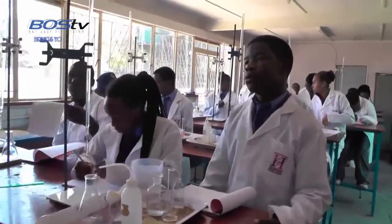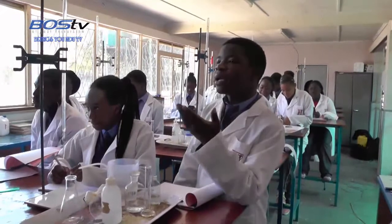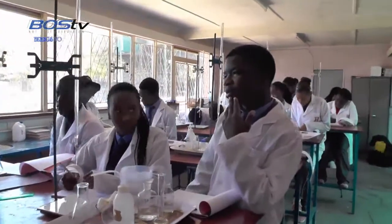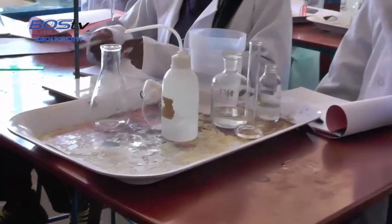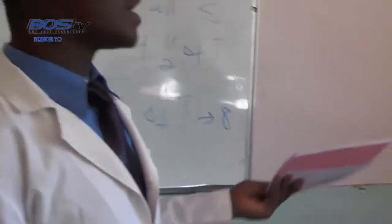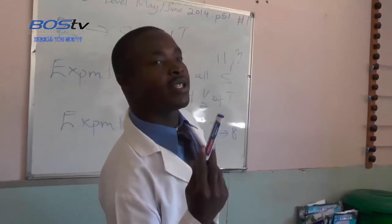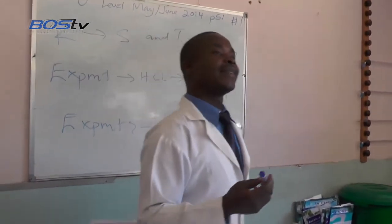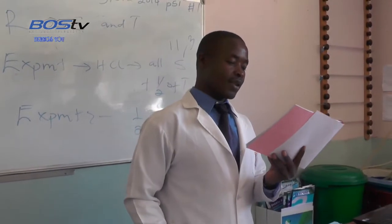How much of HCl reacted with T? 11 minus 8. So it's 3. And then how much of HCl reacted with S? It's the difference. So for S, we agreed that using your answer, S is 3. And T is 8. Yes, T is 16, you're correct. Half here, another 8 there. So T is 16, and then compare 16 and 3. That's the question: compare the volume that reacted with S and the volume that reacted with T. The volume required for T is greater than the volume required for S. That's the answer for that question.